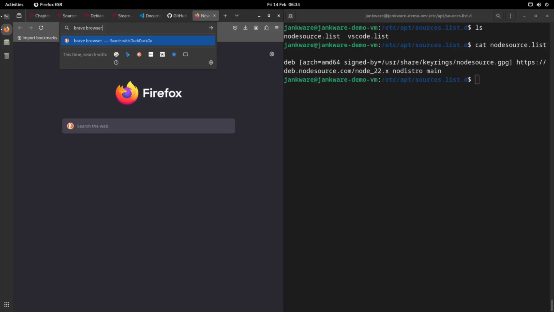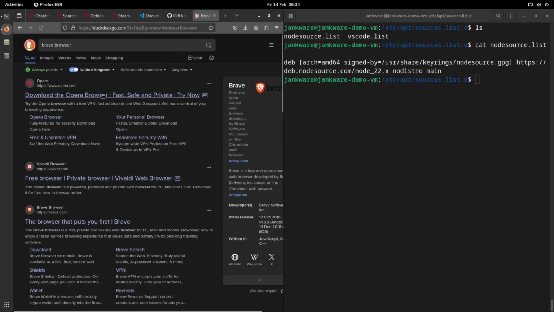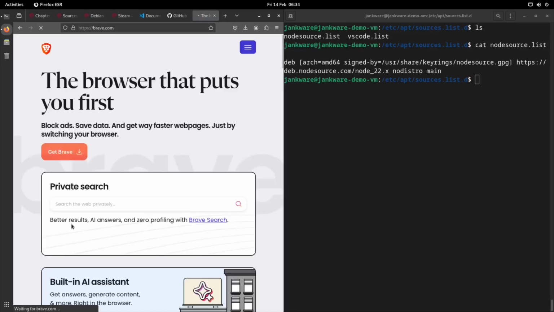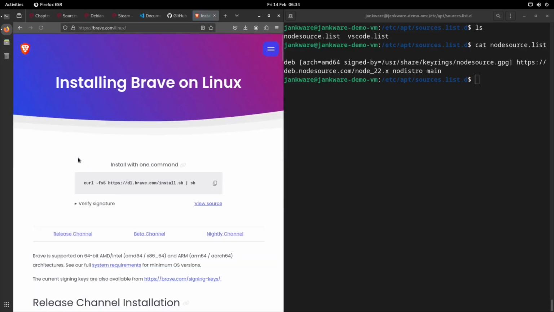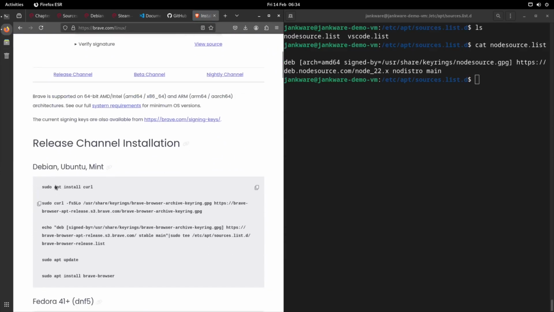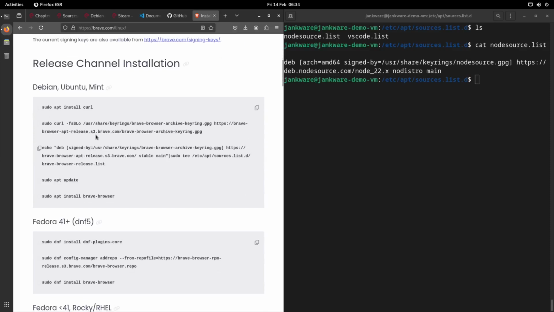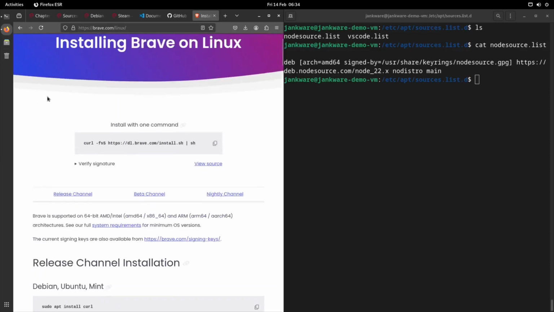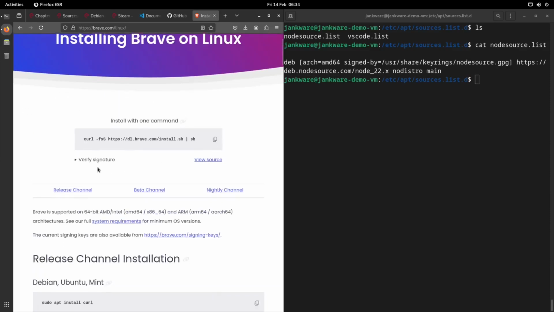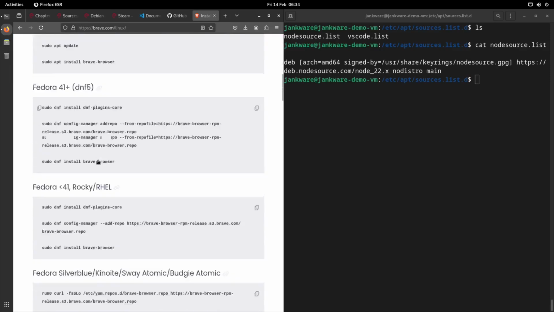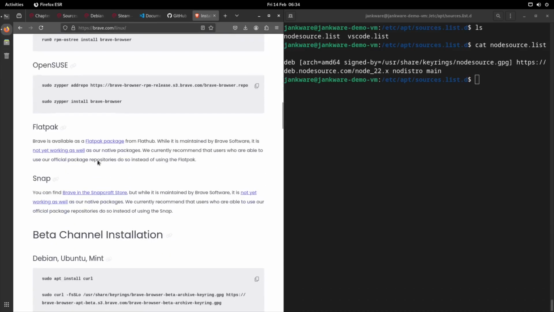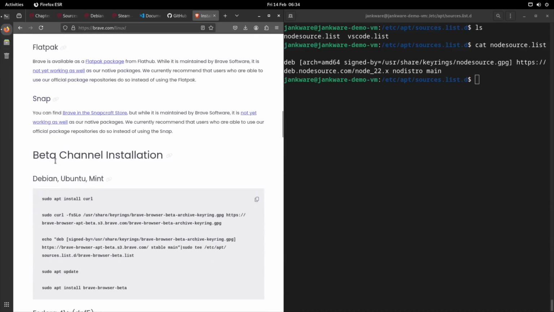So we're just going to search for Brave browser, and there's a load of ads, of course, for another browser. And we're going to go to get Brave, and they've got a script here. You can install with one command, and they've got one for Debian, I'm sure. You can install via Flatpak.